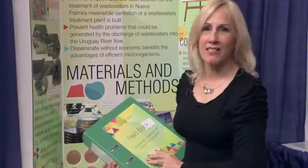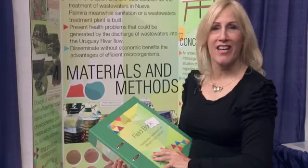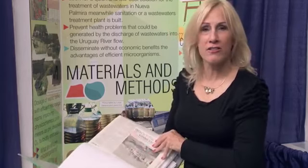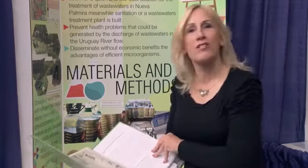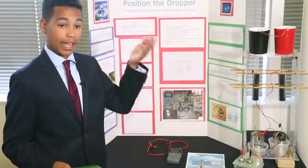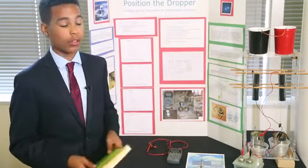One of the really exciting things about project-based learning is you get to journal. That means you get to put together a binder, and it might include your notes, articles that you've found in the newspaper or downloaded from the internet, pictures, and all of your data. You really get an opportunity to have a history of what it's like to be a scientist or engineer.